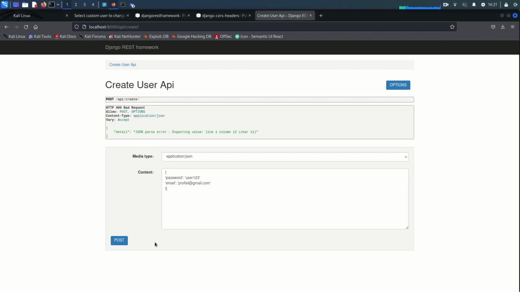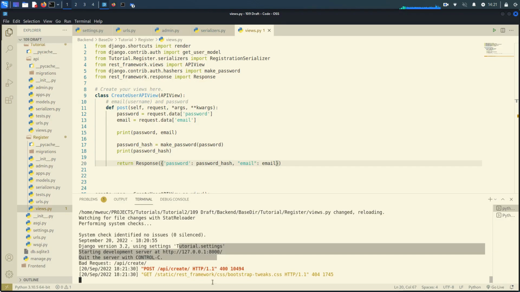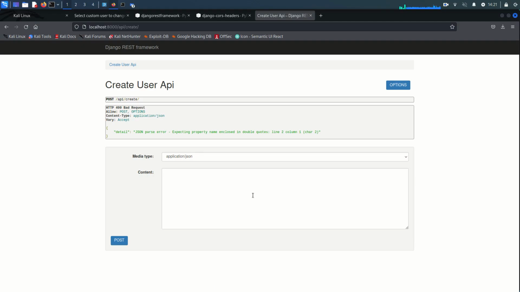Let's post this. We get the same error. It says, expecting property name enclosed in double quotes. So I think we should use double quotation.